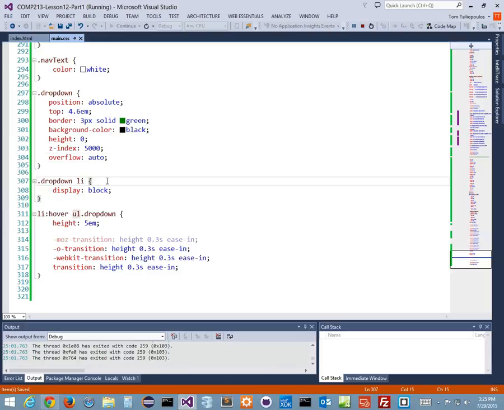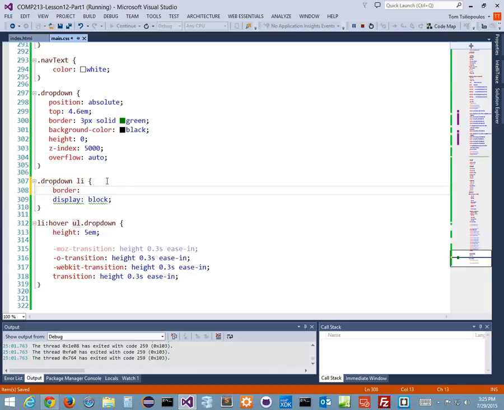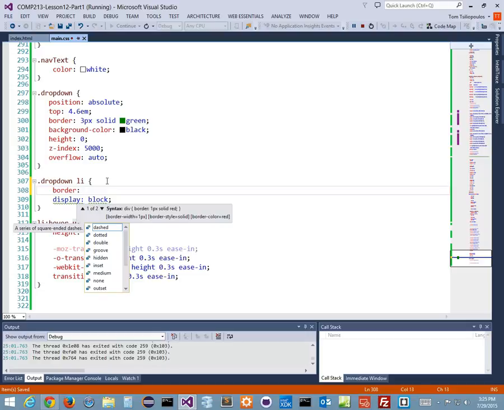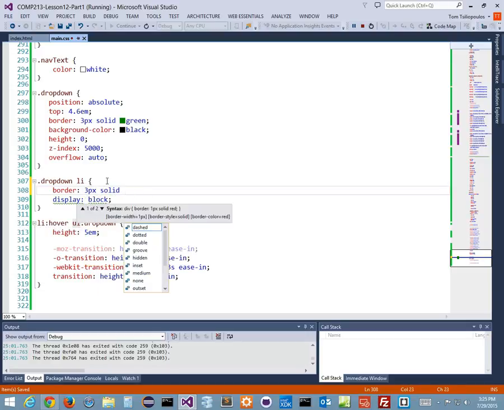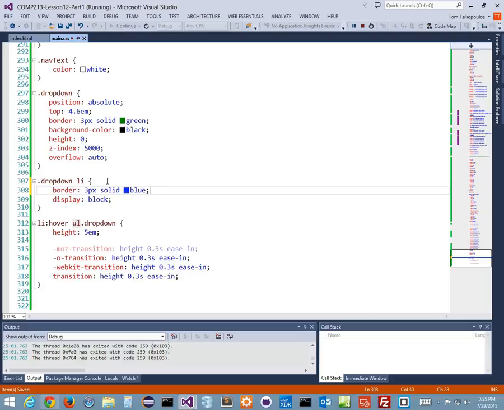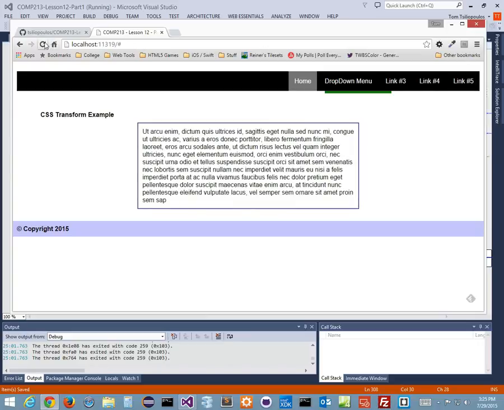And let's put a border to see what's going on here of, again, 3 pixel solid blue, just so we see a difference in the border. All right, and let's refresh and go back and refresh this one. And now let's see what we have. There's our list item. See how the list item is there? And if we scroll down here, we have other list items that are in blue, right?